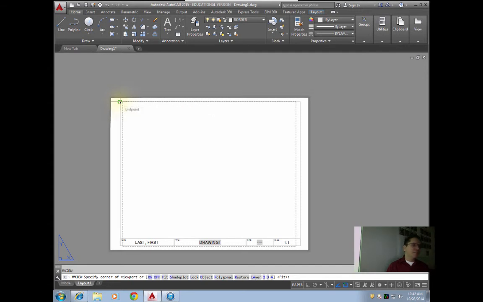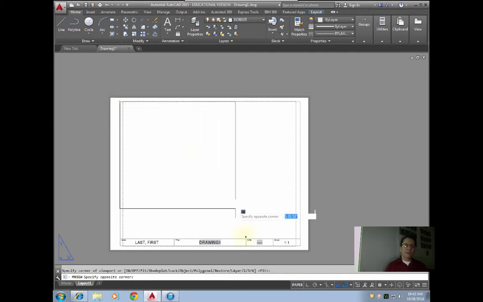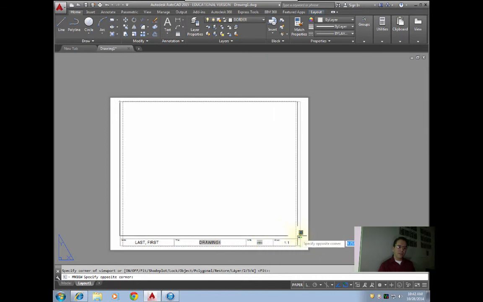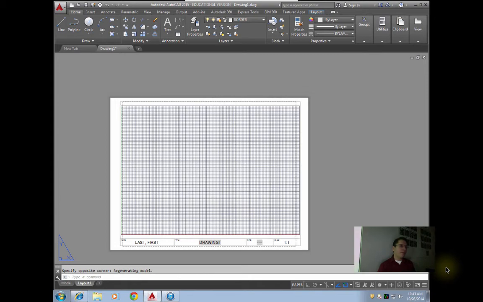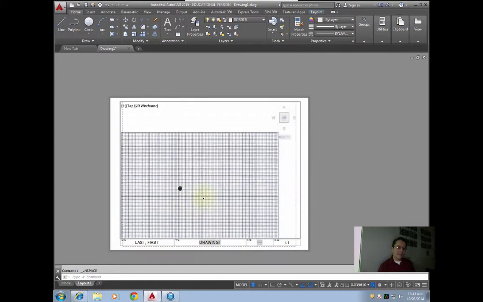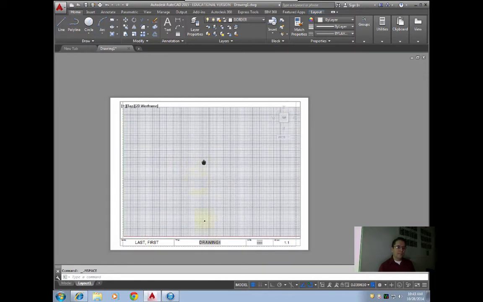And then I noticed a lot of students are making this mistake. When they're creating their viewport, they're going all the way to the bottom of their template. And what that's going to do is cause your drawing to go over your name, your title, your date, and your scale. You don't want to do that. What you want to do is have your viewport just extend above what they call your title block at that point right there. So you notice as I move around, my grid does not cover up my name, the title, the date, or the scale.